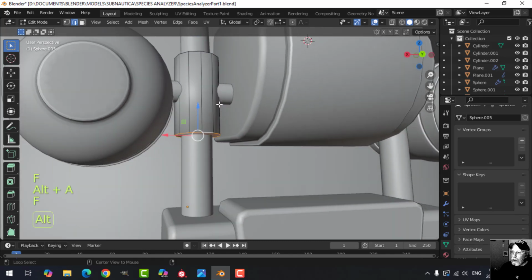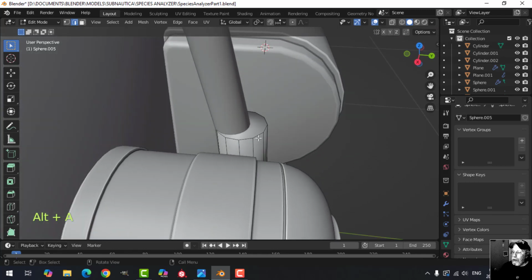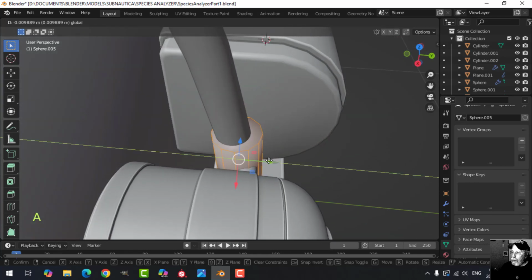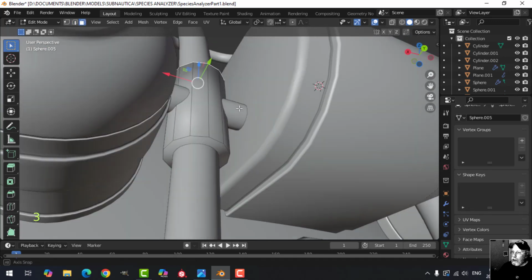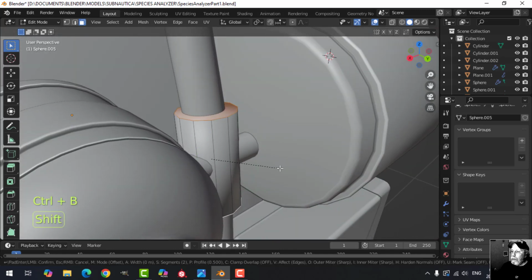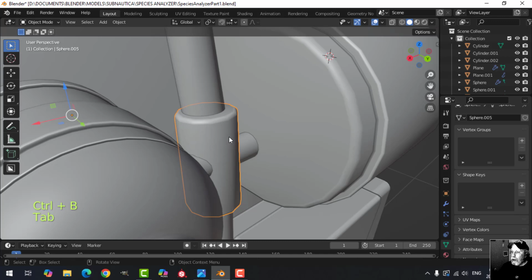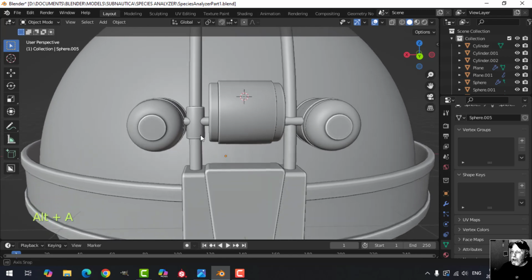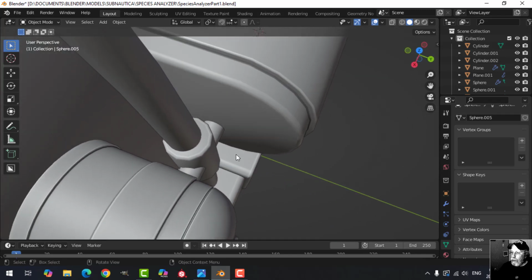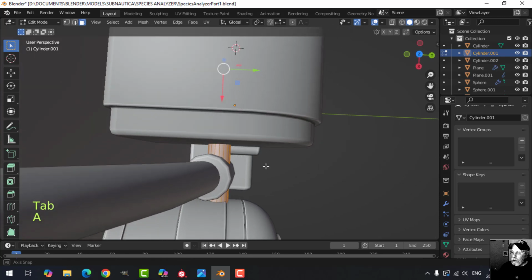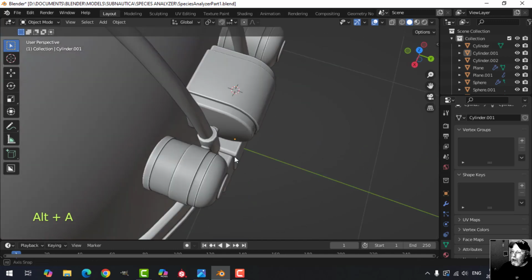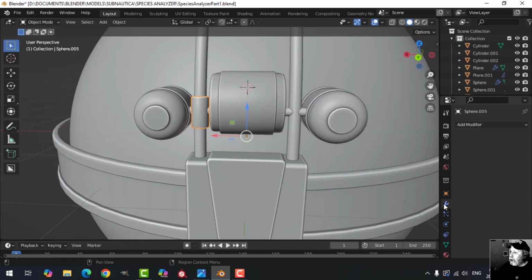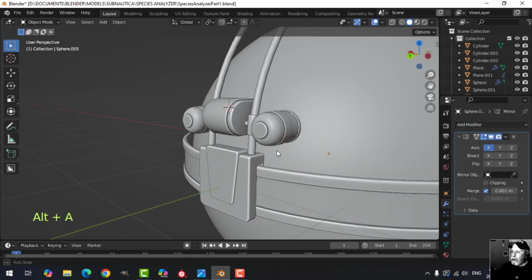It's not quite centered because this curve is a bit like that, so I'm not sure about this. Let's see if I put that in the middle there. That's actually not bad. Select this face and this face and bevel with 3 and make sure, you know, that kind of thing. I don't like the position of this bar, so we're going to move it more central, and that kind of hits the middle of that. And so let's take this and mirror it over and see what we think of that.